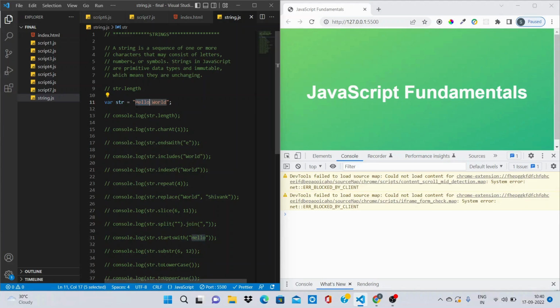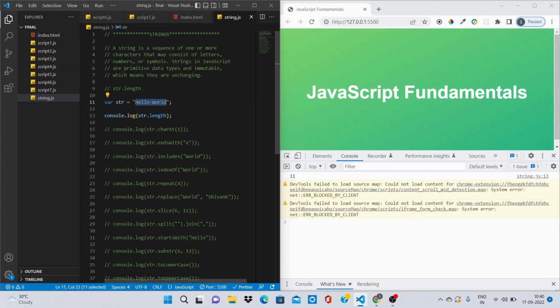For example, I want to calculate the length of this hello world. JavaScript offers us one inbuilt method to calculate the length of the string, that is dot length. Let's see what it is going to print out in the console. Here str is this string, and in the console I am printing the actual length of this string with the help of this method, str.length.